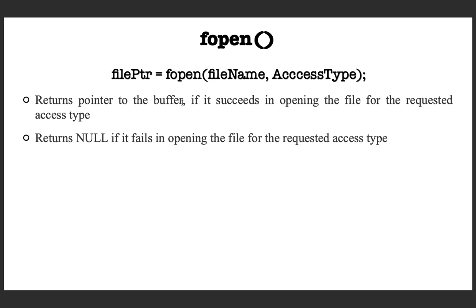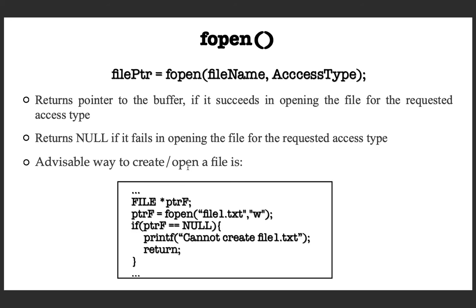So you have to be careful when you are using fopen, because if it returns NULL and you try to access it, then your program will crash. So an advice is, when you create or open a file, you always do it like this: you take it into a pointer and immediately after that you check whether the buffer was created or not. If you are getting NULL as return value, then you immediately display the message, cannot create the file, and you stop running that function, you return. This is an advisable way of processing a file. Whenever you open a file, immediately do the sanity check, and if the file is not created or opened, you display a proper message and stop executing that function or program.